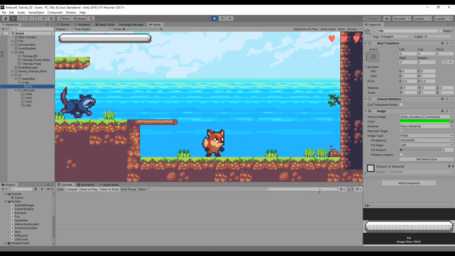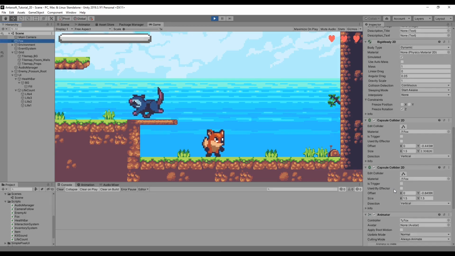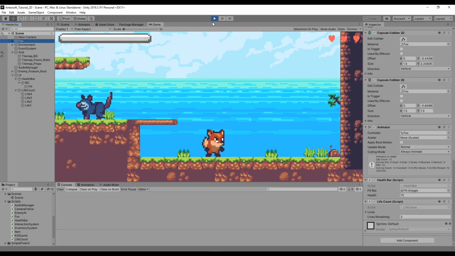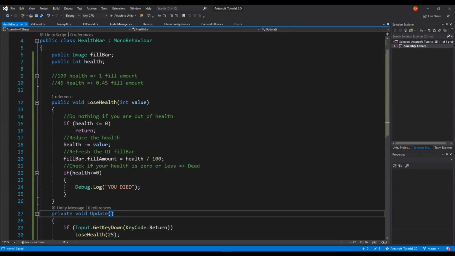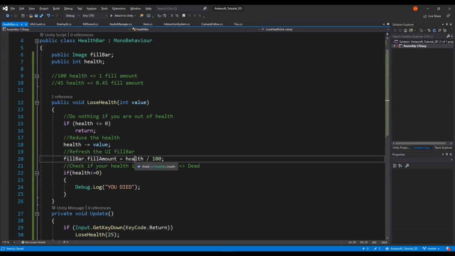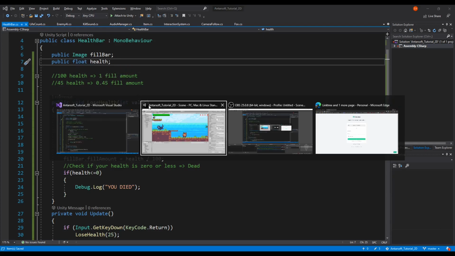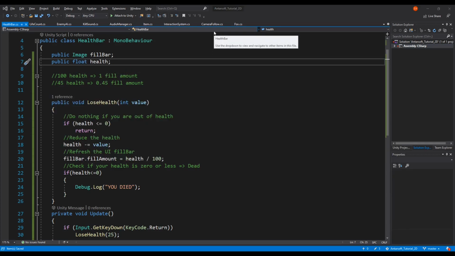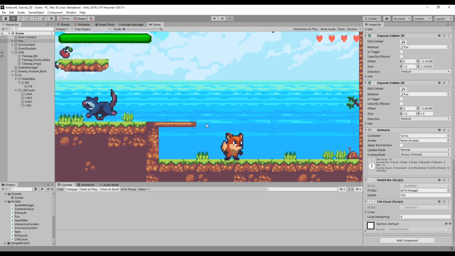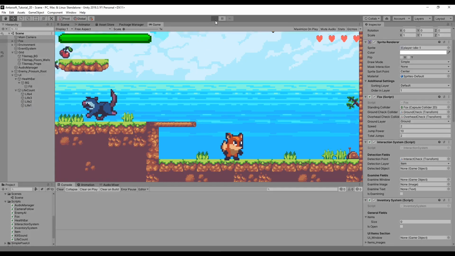Okay, I think I've done something wrong in here. Oh, I know why. It's because the health is an integer. An integer does not accept decimal values.